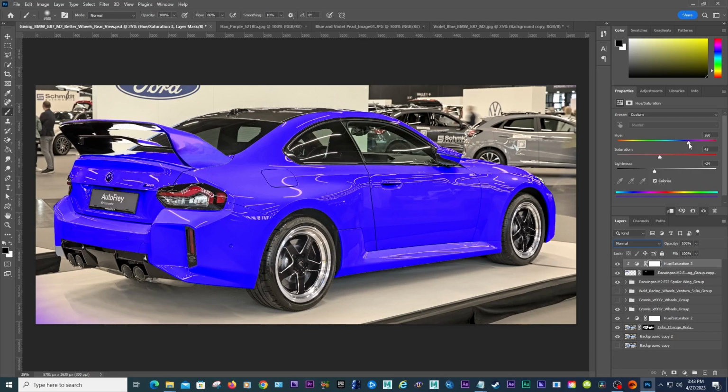It's a little strange what I'm doing, but let's make this part a little bit more violet. 264 maybe. It's not quite like I had it last time, but it's pretty close.